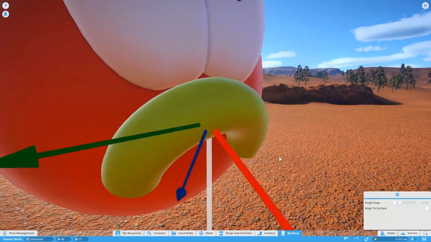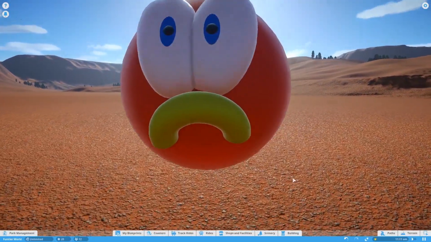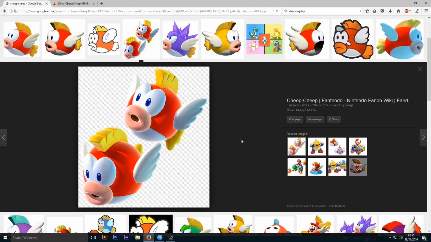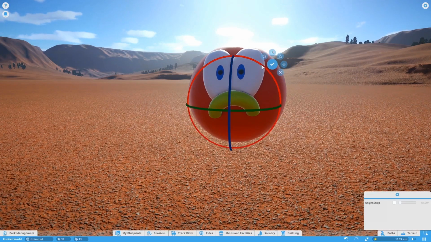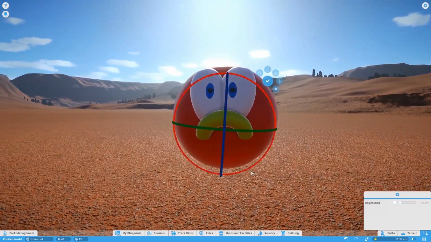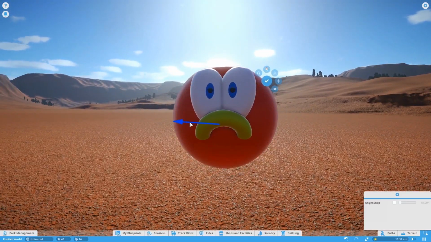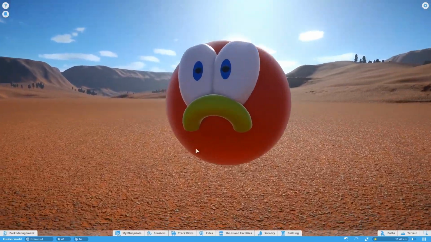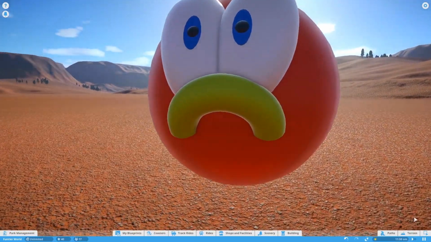So yeah, there I am, working through the alignment there, which is again another tricky bit, but you've just got to plow on through it and do your best. So I'm happy with that. The top lip's looking good, and that'll do me. Just tweaking the alignment a little bit there to get it a bit more centered between those eyes.